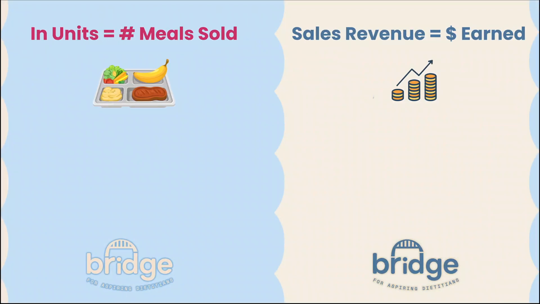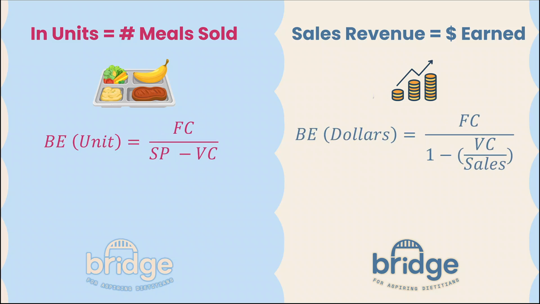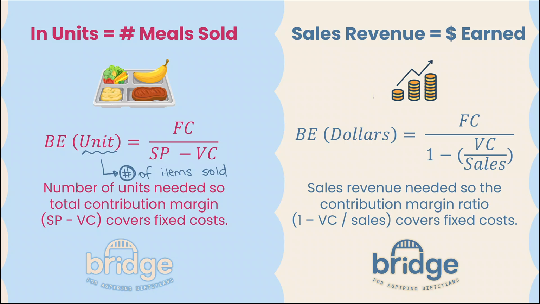So when it comes to break-even point, you really need to pay attention to what we're being asked to solve for. When you're solving for units, and by units we're talking about meals sold or number of individual items that need to be sold, number of sandwiches, number of smoothies. If the problem asks for a specific number of units, we use the selling price directly to calculate the contribution margin per unit. The denominator here tells us how much of each individual sale contributes towards the fixed costs.